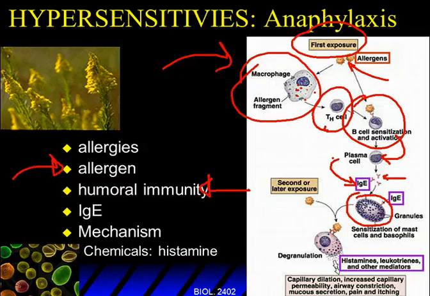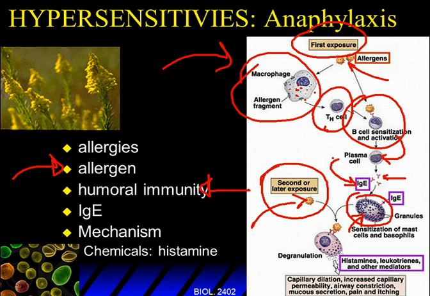Okay. But now, second exposure, or third exposure, or fifth exposure. There's a new pollen antigen. It gets into your body. It comes in contact with this guy right there. Remember, that guy already has IgE on the outside of the molecule. Right there. See those little Y-shaped molecules right there? They're already there. They attach to the antigen. The whole thing explodes, dumping huge amounts of chemicals.